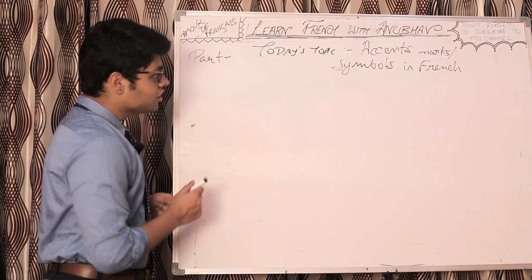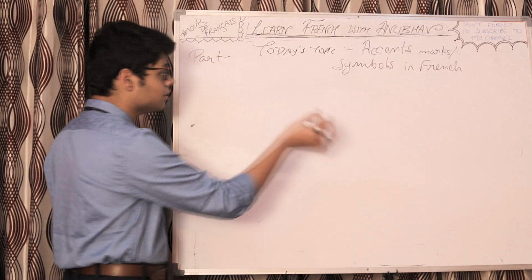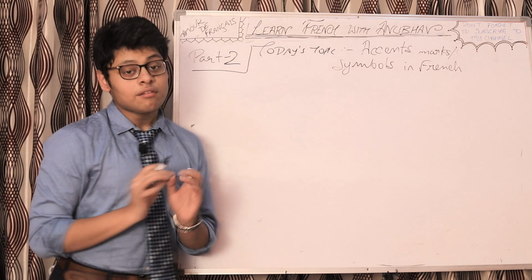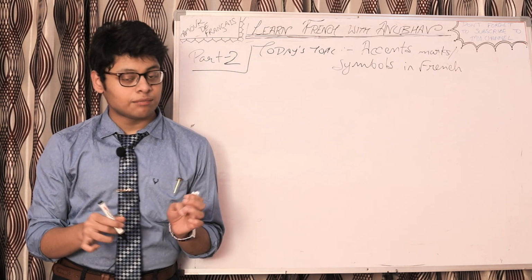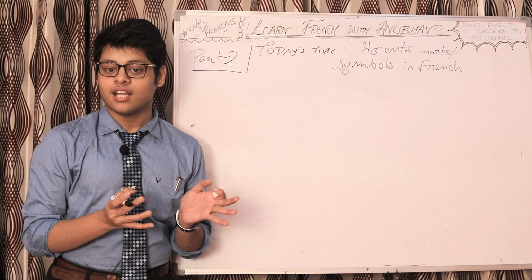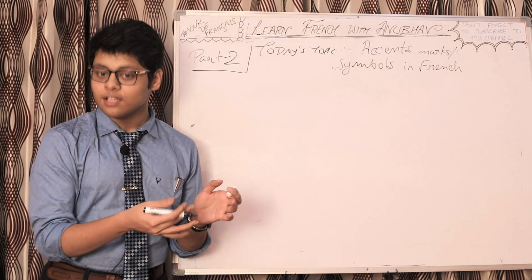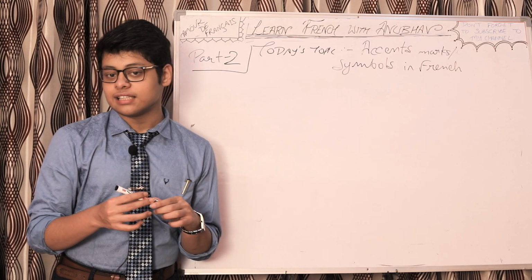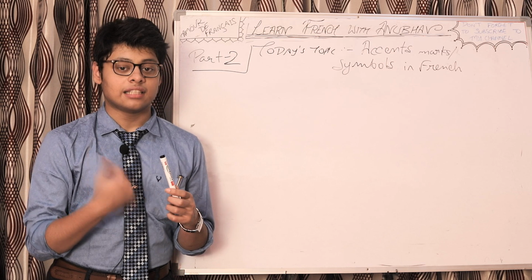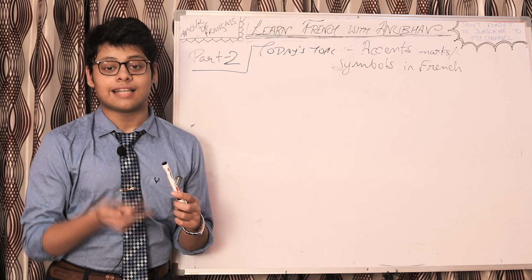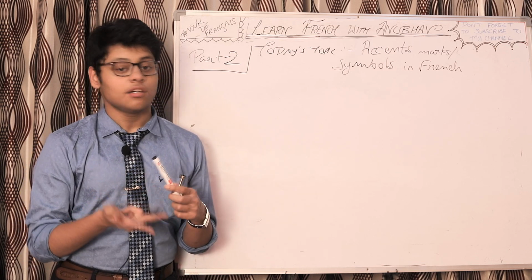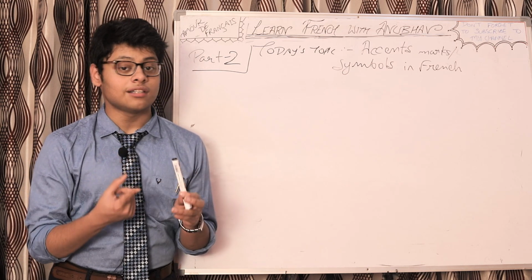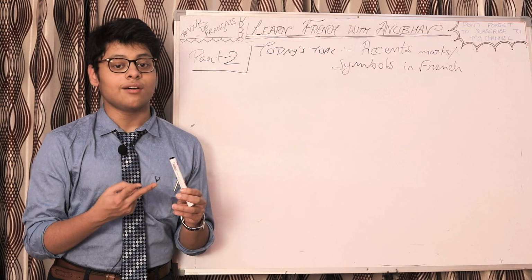Today's video is a continuation of my previous video's topic, accent marker symbols in French, hence it is part 2. If you haven't watched part 1, do watch it, the links are in the description. As I said in part 1, we'll be discussing 2 in the next class. In the part 1 video, we discussed 3 of them: the cedilla, accent aigu, and accent grave. Today, we will discuss the remaining 2. We have accent circonflexe and accent trema.